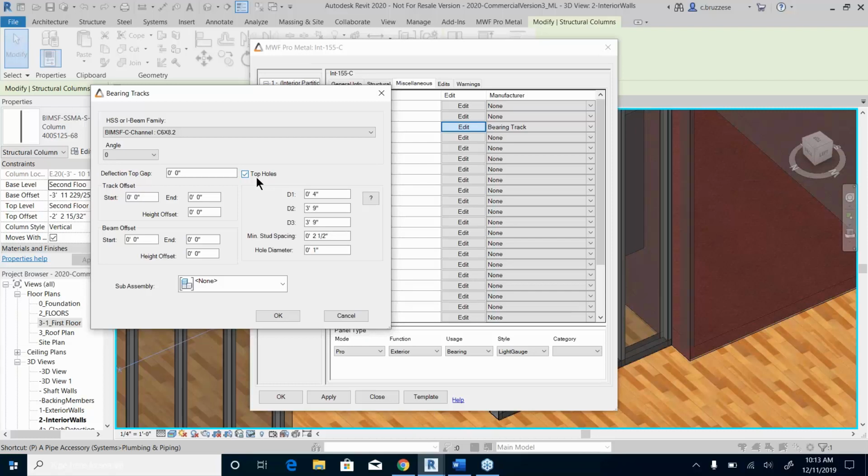So you have the option to add deflections in here, different track offsets. That's always been the same. We've just added the option now to convert these two members again into a subassembly. So if it's something that's welded, if you have a double top track, or if it's built up, pre-assembled beforehand, as with anything in the subassemblies, you can create a separate shop drawing for just this guy.